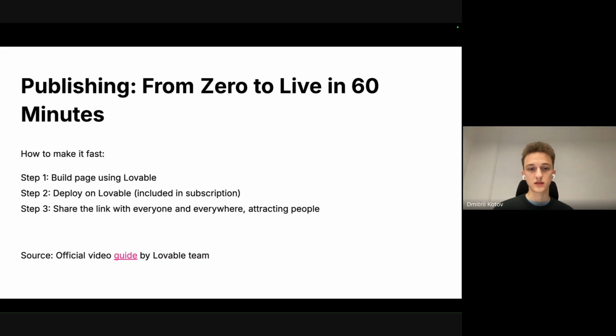But yeah, you can deploy this thing right on the Lovable platform. You don't need to buy some Google domains for $10 as it was before. And the last step that you need to take is to make as many people as possible know about your project, about your landing page.